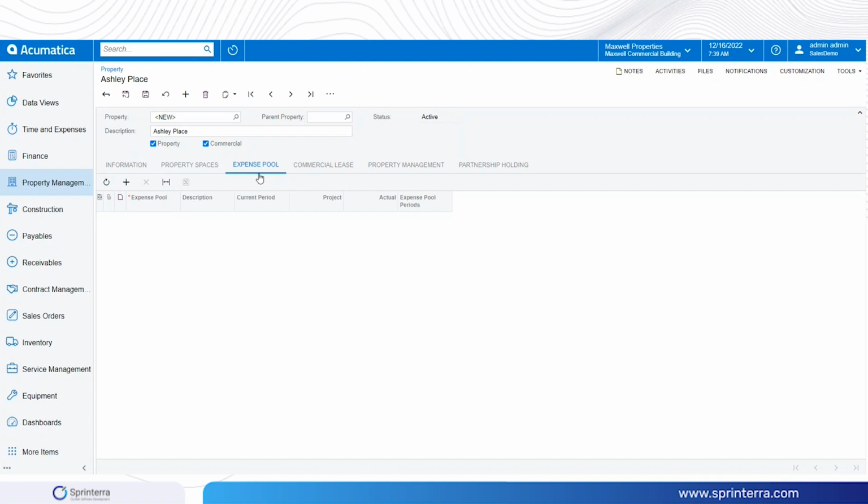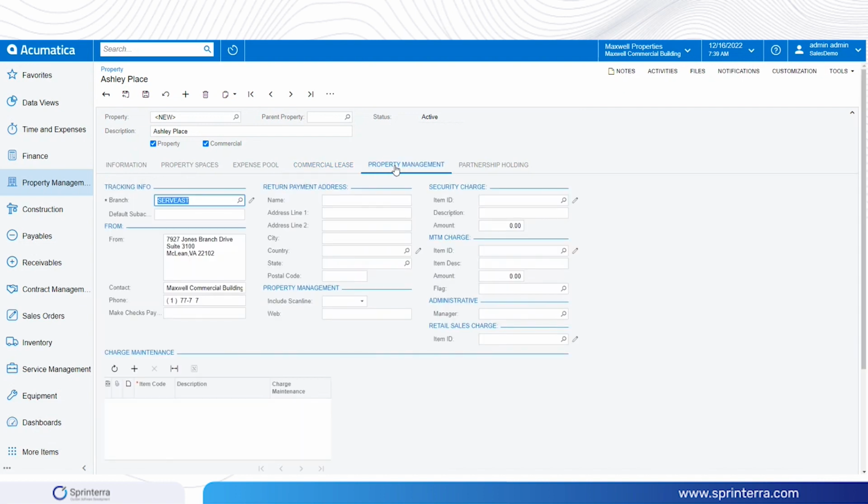We're waiting to get what they did build into an environment so we can fully test what's there and what's left. So as we add spaces and leases associated with those spaces, you'll actually see a list of them here. I'll go over to a property that exists here in a minute so you can actually see what those look like. And then there's a property management tab also. This is where you'd go in to put the addresses that appear on the invoices.